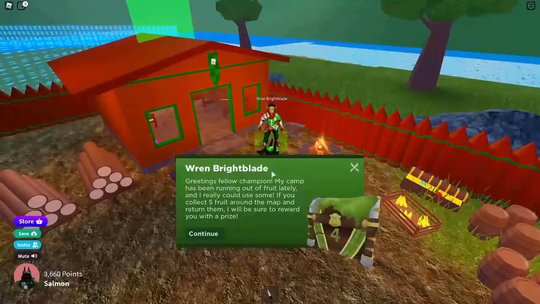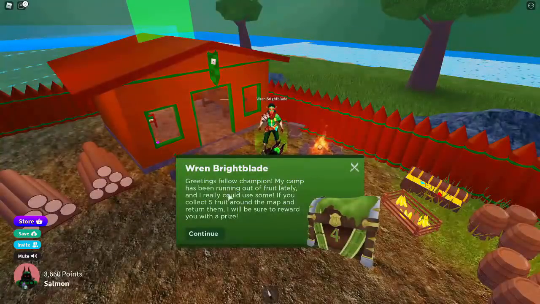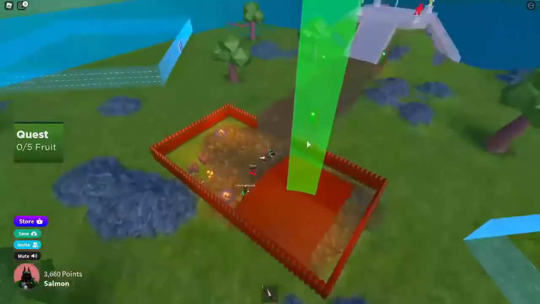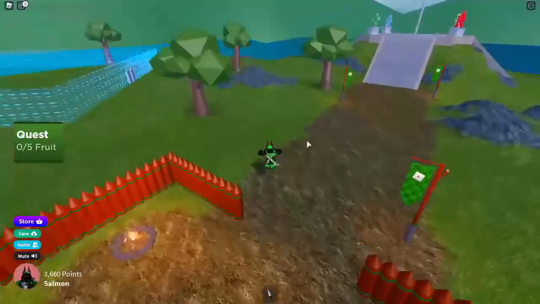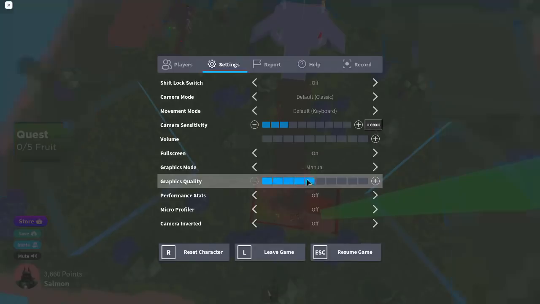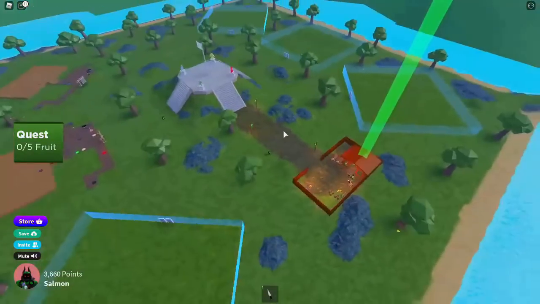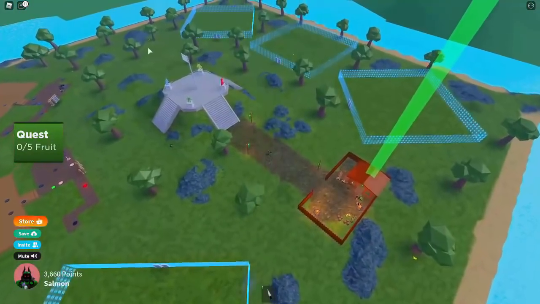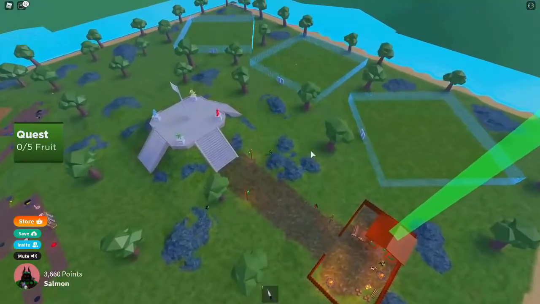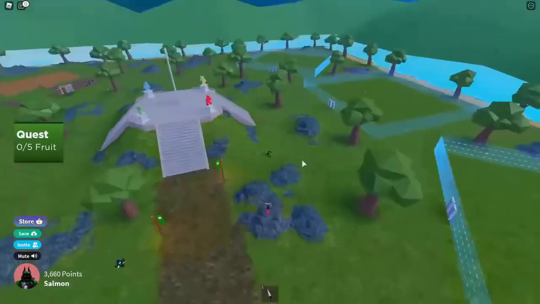If we interact with Wren, he says that he needs fruit. So if you get 5 fruit around the map, he'll give you a prize. You can press continue. And now we just need to find 5 fruit. So I'm gonna turn up my graphics quality so it's easier to see where fruit is. And so yeah, there's some fruit over there. There's fruit right there. I'm gonna speed this up, just run around the map and get fruit.